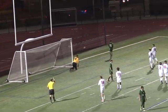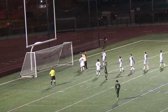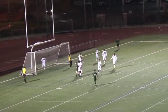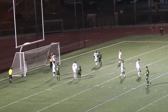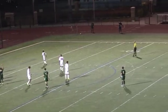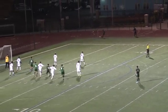Nice save. Ixlage squeezed it through everybody. Short hop at the far post. Goodwin, an all-out dive. That's the best opportunity for Classical. And he made a great save. He gets a couple of hugs from a couple of his players. That was in the net. Goodwin just all-out dive.